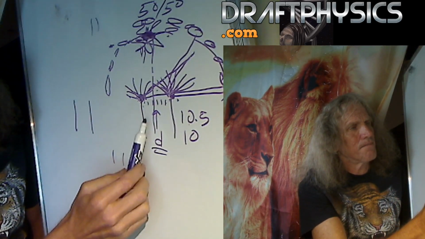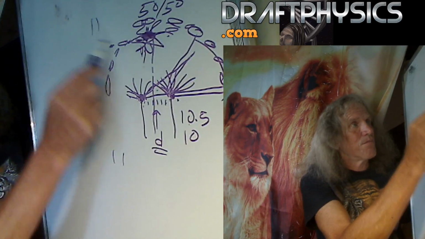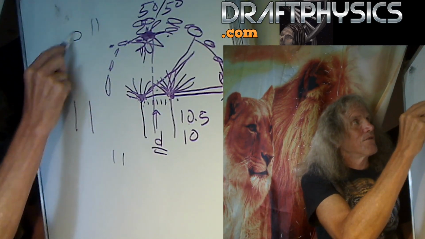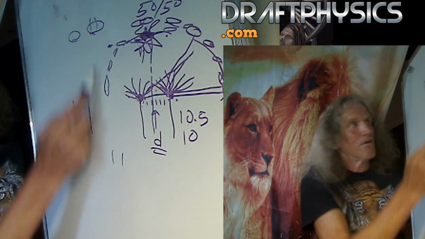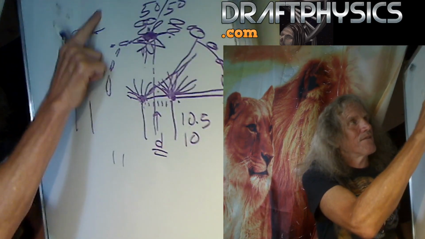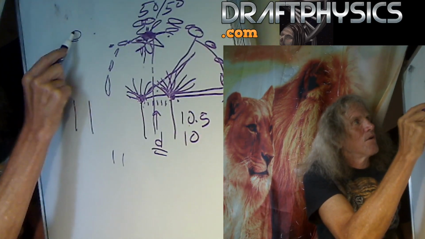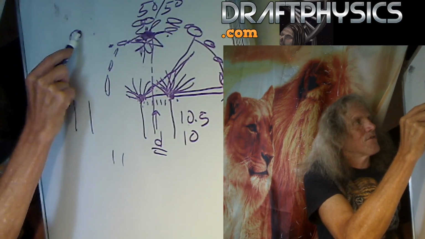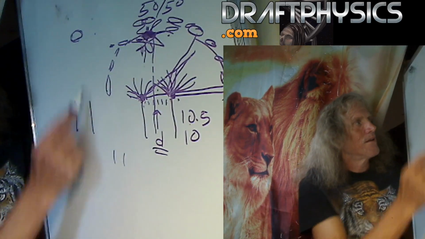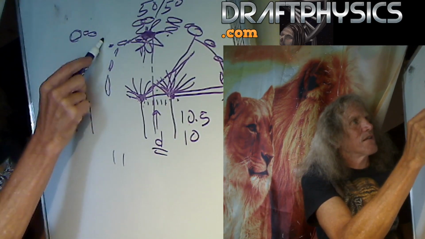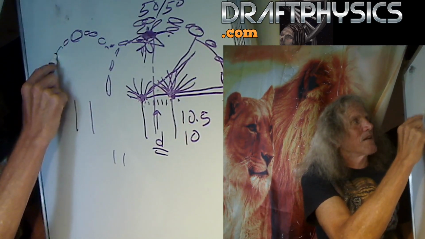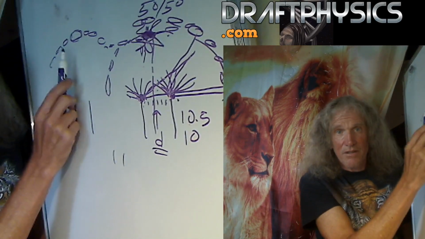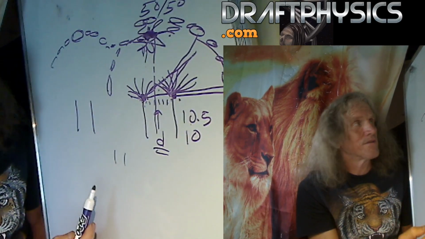So I'm just going to have two patterns on top of each other. I'm not going to have a dot here and a dot here, or a pattern here and a pattern here. All I'm going to have is this pattern right next to this pattern, and they're just going to be a millimeter off. So they're just going to overlap each other just a little bit. That's another one of their canards, that they sell this idea that you should expect just two dots. No, I should expect two overlapping slit patterns.